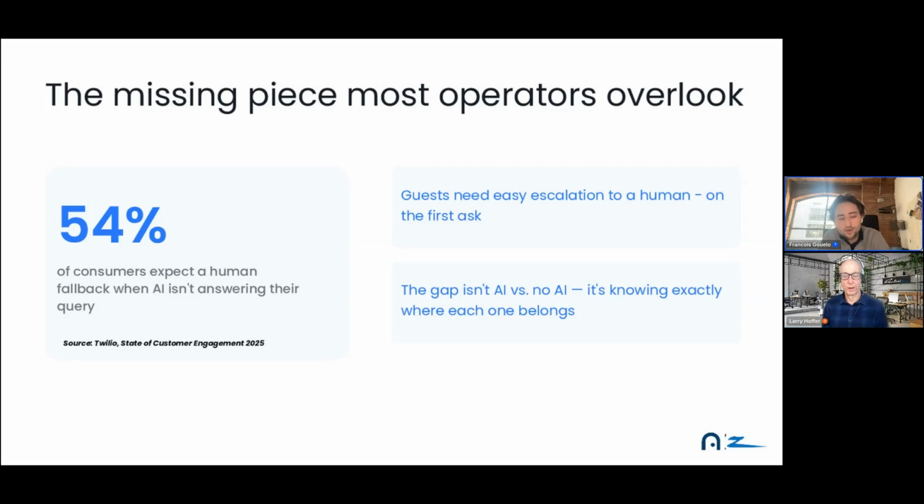I had a property manager out of France who told me, I'll never use AI because I always want to make sure that the customers know that there's a human on the other side of the line that they can speak with. And then he would answer really quickly to his guests. And one of the guests said, is this AI? And he was so annoyed because he was like, wait a minute, I've been spending all this time answering manually and this person thinks that I was AI.